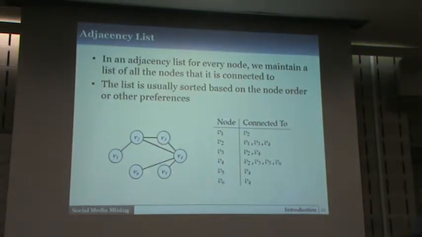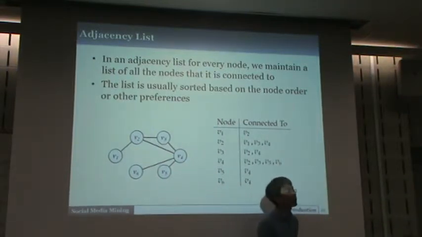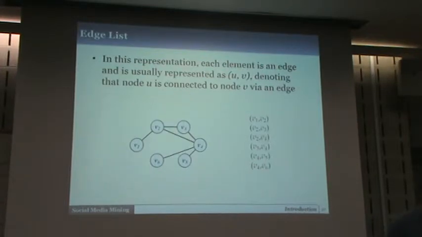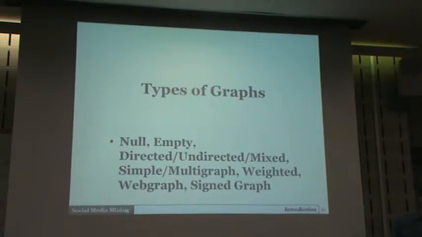So this is a list. You can just list up who is connected. You can easily find the most connected one, V4. That's a simple idea to find the most influential user. The edge list is the opposite. So which one is connected?